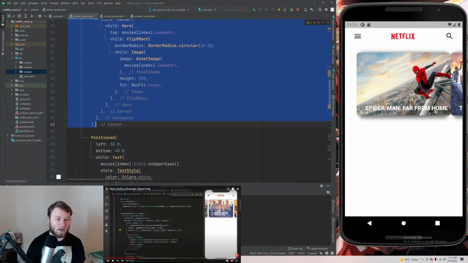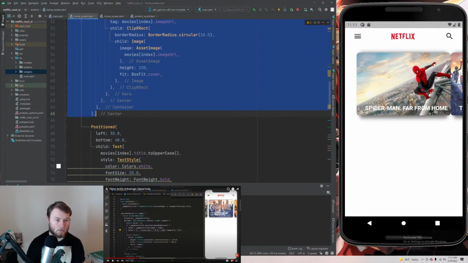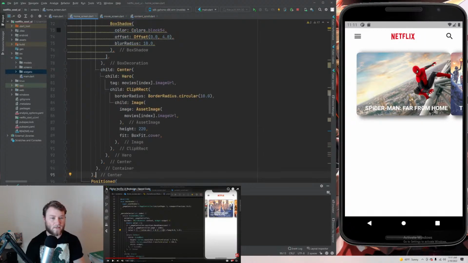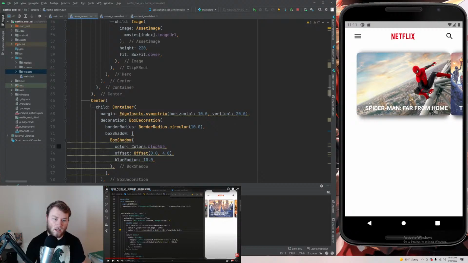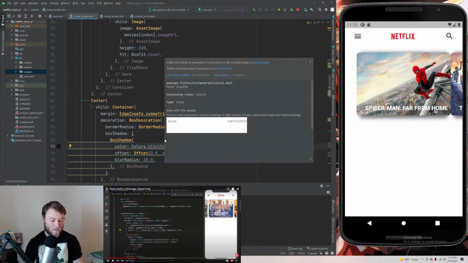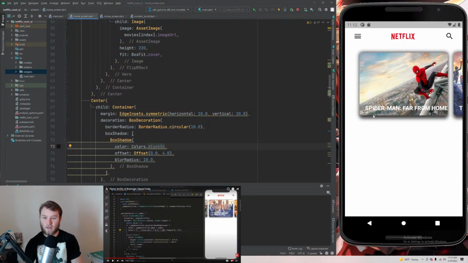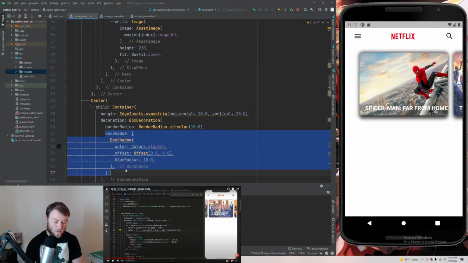Let's take this entire thing, copy it, paste it, and then we're going to slowly start deleting properties. The first thing is we don't want the box shadow, because I'll save this and show you what it looks like right now. You got this really thick box shadow because you have two stacked on top of each other. So let's get rid of this.